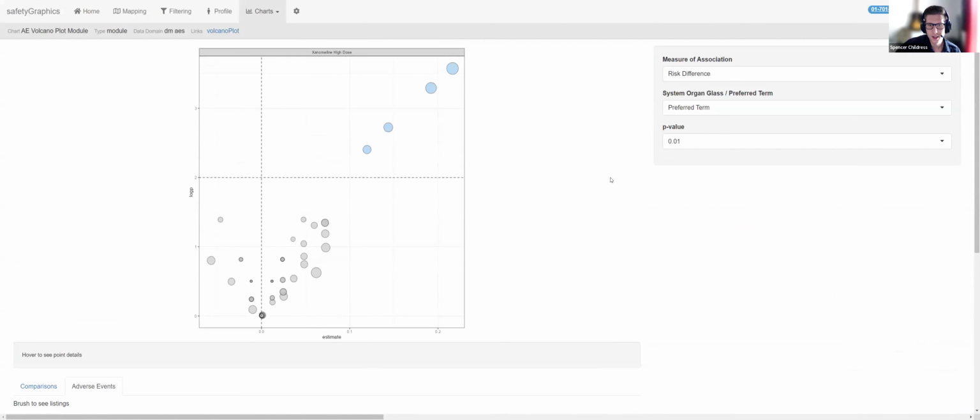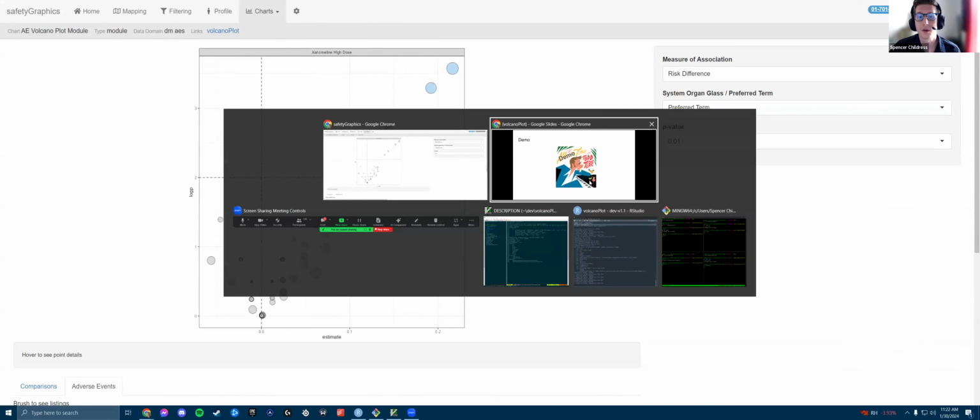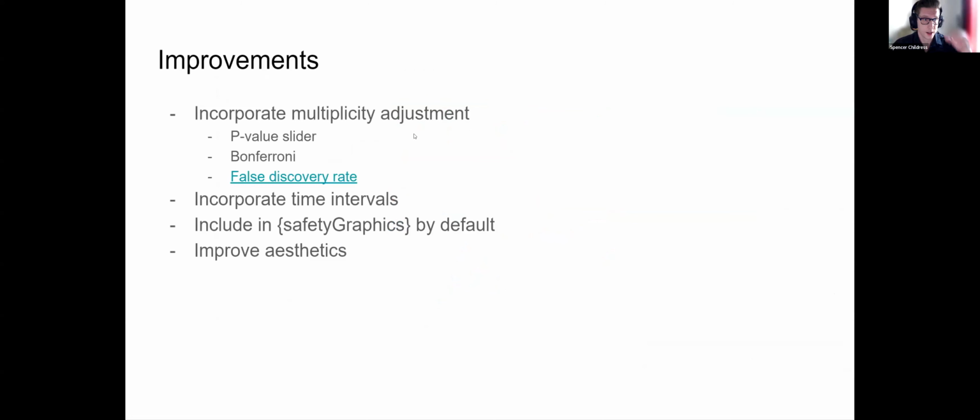Yeah, so that's the volcano plot, and let me flip back to the slides. So some improvements here. We could add a multiplicity adjustment, but again, this is a tool for exploration, so it's maybe not appropriate in that scenario.